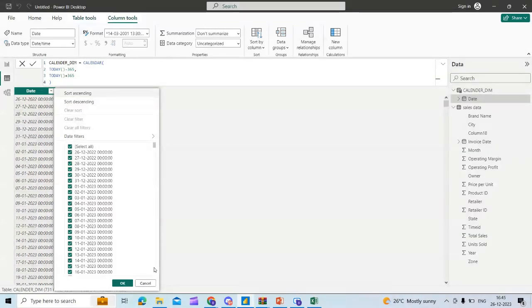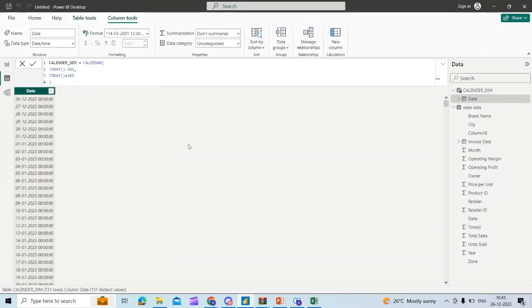If we go here, no, sorry, it's not today's date. It's 2024 because I have used plus 365, right? So it will take a 2 year window from 2022 to 24. So this is another use of calendar function.